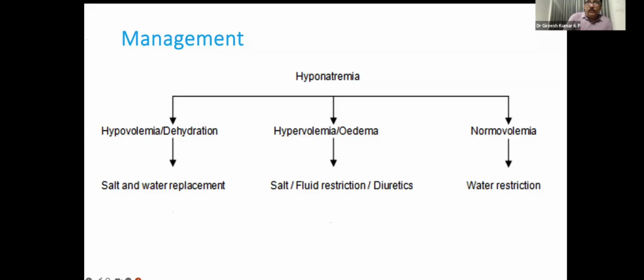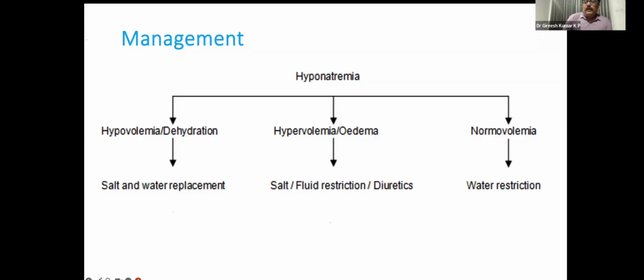Salt restriction will also be very, very important, because if you add salt to a patient with volume excess, the problem will be that the patient can have more water retention in the kidneys. So try to reduce the salt. That doesn't mean don't give salt. That is a problem when you are advising the patient. If they don't understand, they'll completely stop the fluid and completely stop the salt. So you have to tell them that salt restriction means it can be 2 to 3 grams. That's all. Very minimal salt, not like the 6 to 8 grams of normal salt we take every day. That should not happen.